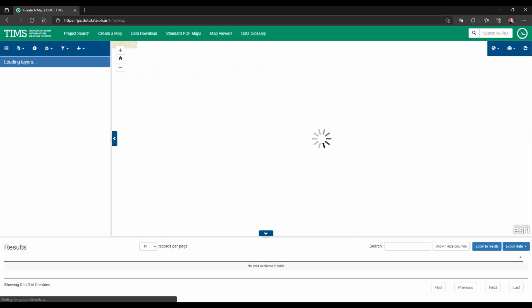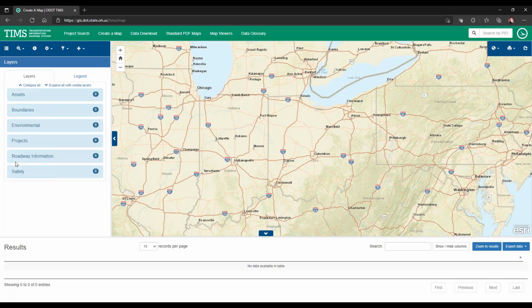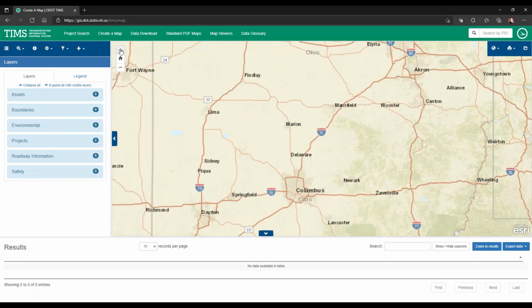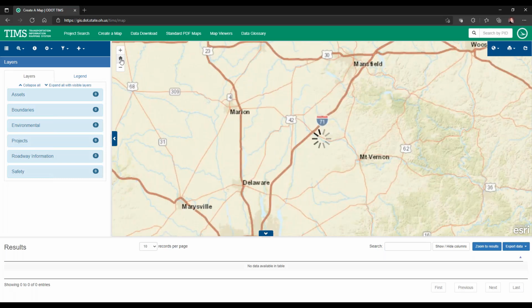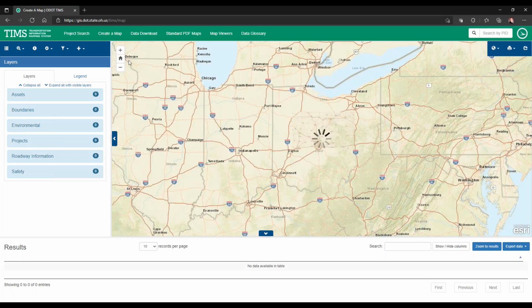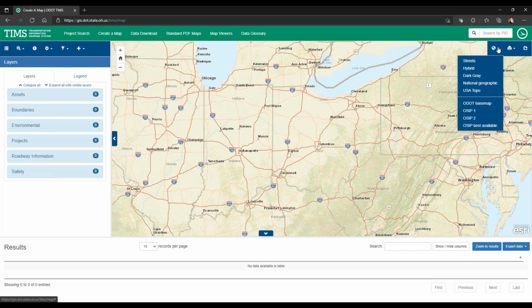So now we're going to stay here within this create a map page and use the rest of our time to hopefully get through all of these tools. And I'll start with an overview of what we have on this page. Of course, we're looking at our map. We have our basic buttons to zoom in or out, go back to our home extent. Within the map window in the top right, we have 3 tools, one for set base map, we saw that earlier.